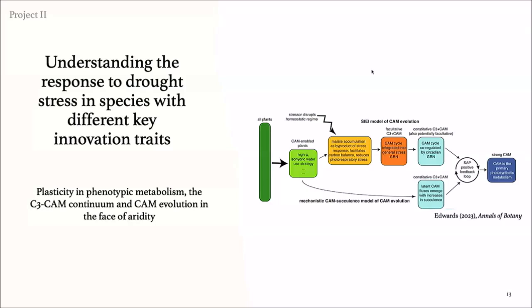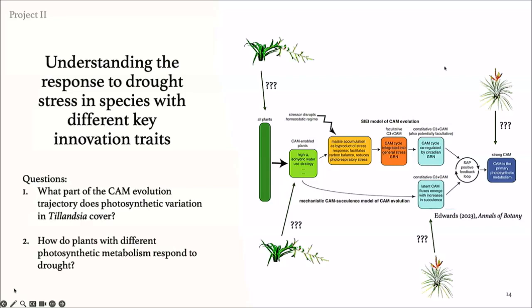And as we were looking into this, we were wondering more and more, well, okay, what range of this full CAM continuum is the Tillandsia subgenus actually covering? Do we have pure C3 plants that have no pre-adaptation at all to CAM, or are we actually having CAM-enabled plants, C3 plants that when you stress them under drought, will start to actually show some kind of a CAM cycle? And the same goes for our strong CAMs. Are they actually obligate CAMs or not? And this was something that we wanted to look into.